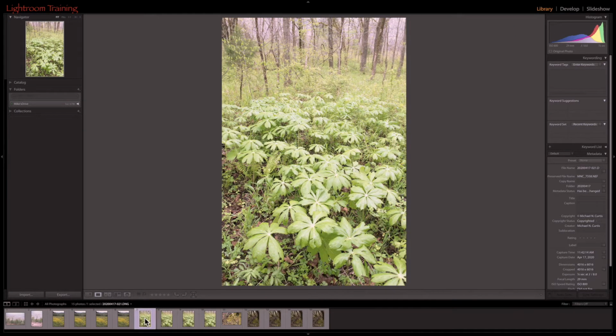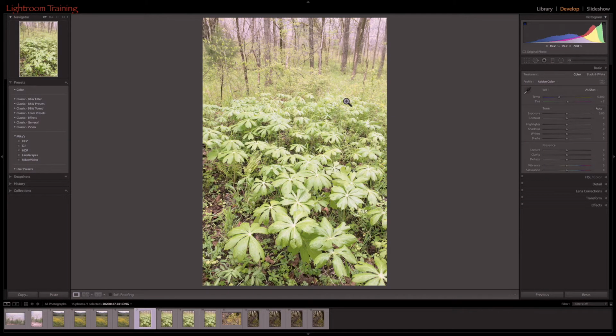Now what I like to do is I'm going to go to my first image, and I like to do some pre-processing before I take it into Photoshop, if that's even such a word. So I have a preset over here on my left panel called Developer. Presets are anything that you do to every photo. There are certain things that I do to every photo. If I go over here, lens correction is one of them. I do slight adjustments in the highlights and the shadows, and a little sharpening and a little vibrance. So I'm going to go ahead and hit Developer, and you can see the sliders have moved.